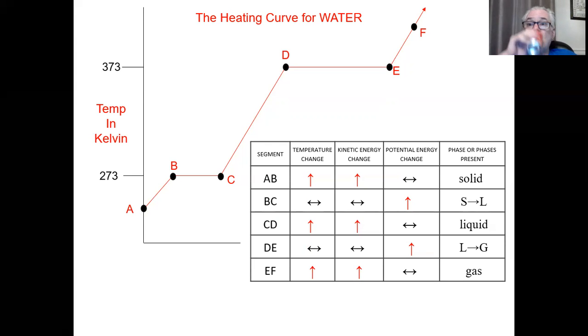This chart, it's the best. This chart, it's obvious, but you need to commit it to memory. One energy goes up at a time. Temperature and kinetic energy do the same thing. In a heating curve, the temperature is going up or it's steady. There's no going down, right? We're adding energy. Everything's either increasing or the temperature stays steady and the potential increases. If you add energy, things get hotter or the potential energy goes up during the phase change. There's no decrease of anything. We're adding energy. Things got to get more energetic.